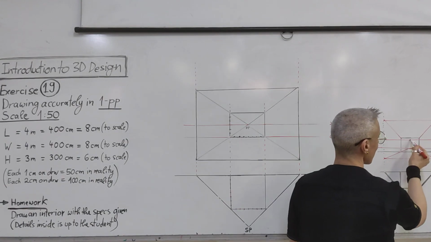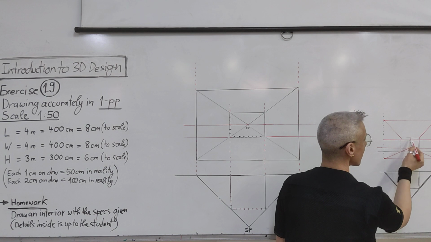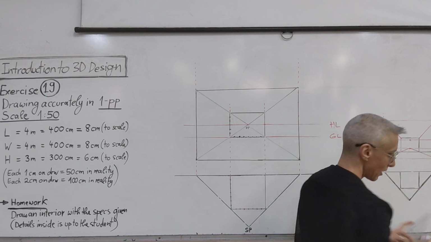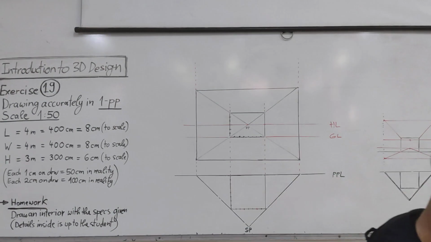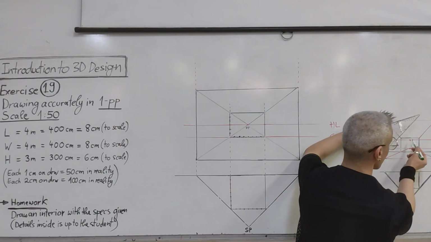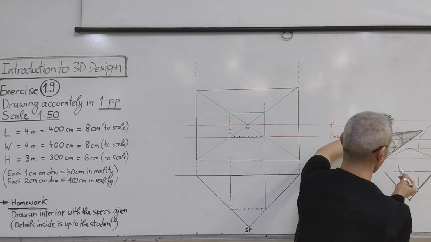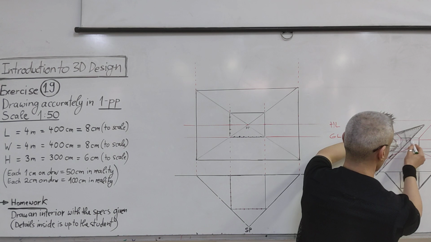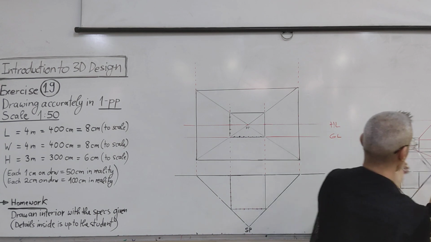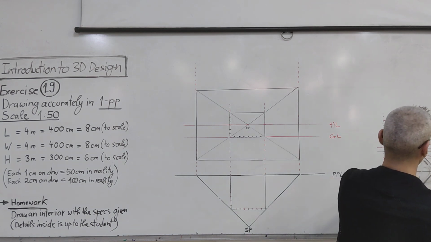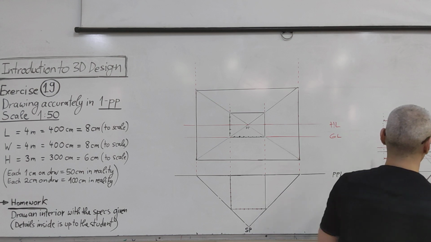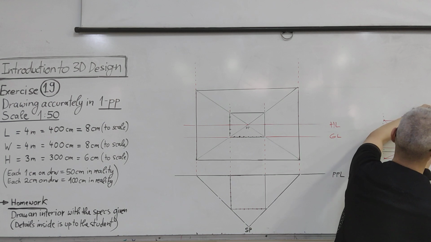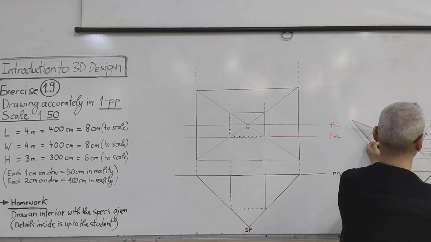We will have to find, for example, here will be the vanishing point. Then we will have to do the same from here. Let me take another color so we can see the difference. So, from this point through this corner, and here also. And also through here, and through here.